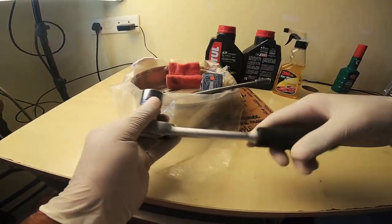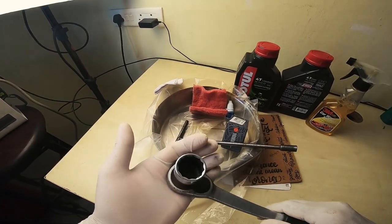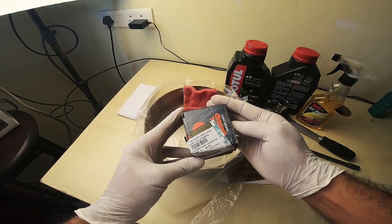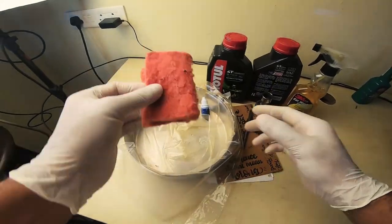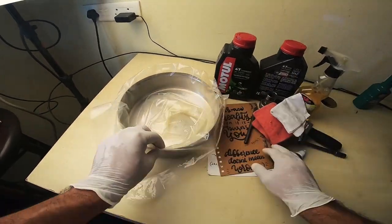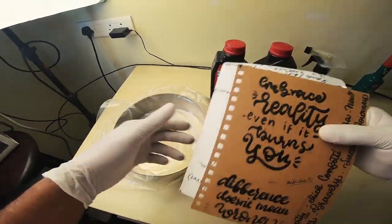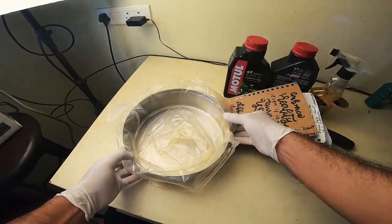A 22mm wrench socket. An 8mm T-spanner for the oil filter cap. Oil filter — part number would be 574297/D. Some scotch brite to just scuff and clean around the edges. Loctite for the bolts to go back in. Some tissue, again to clean around the areas. Cardboard, just so that you don't have the oil spilling onto the bash plate — it flows through. And finally, my oil pan: a simple metal container with a plastic sheet so that I can wrap up the whole of it and discard it carefully.